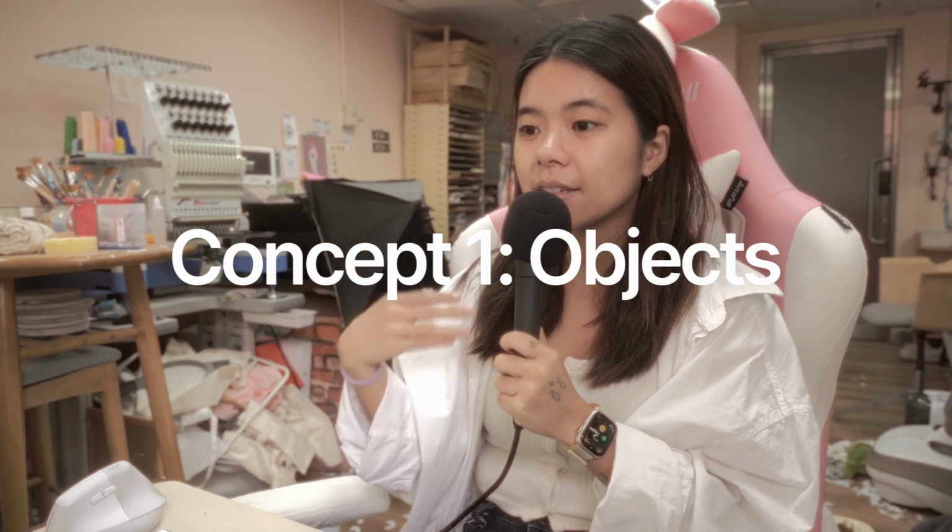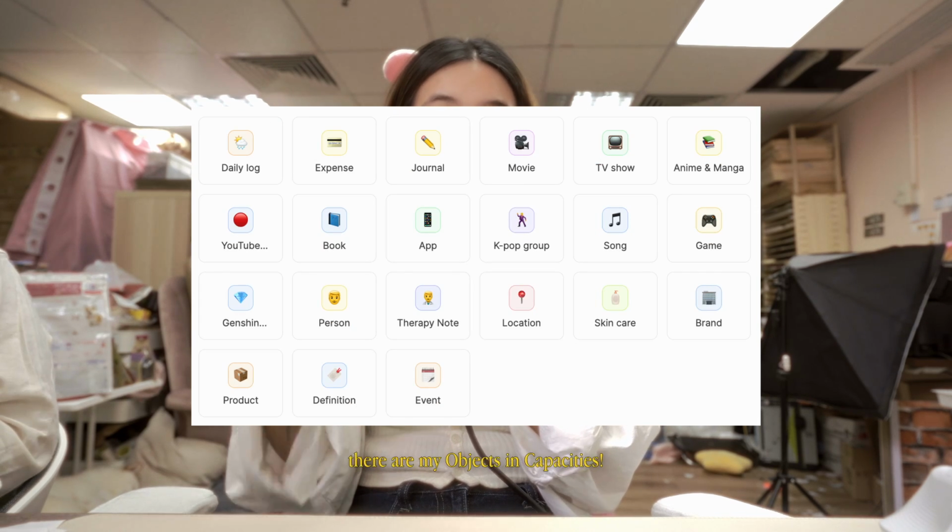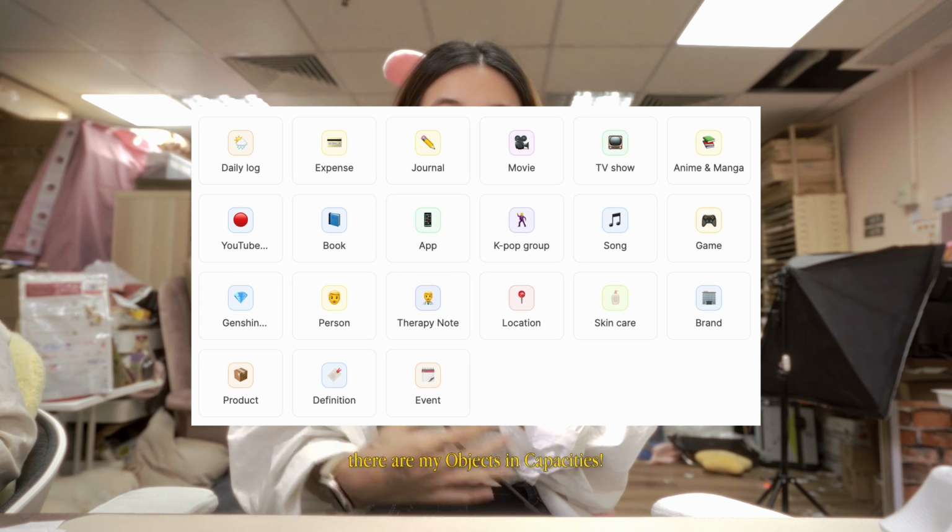Objects are the most important concept to get in Capacities, because Capacities is an object-based app and everything revolves around these different objects. Objects are basically like databases in Notion, if you've used Notion before. Any item that you create in the same object type will share all the same properties, and you can define the property for each item in the same object.